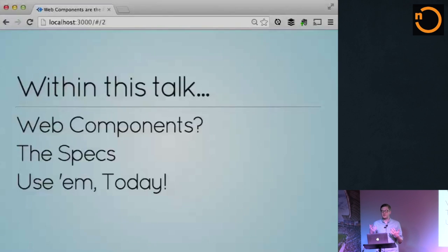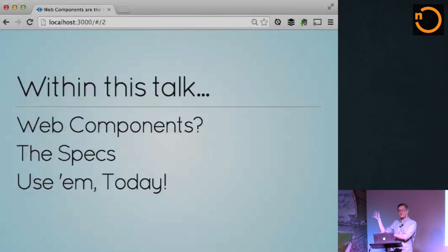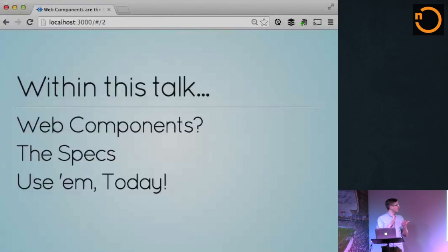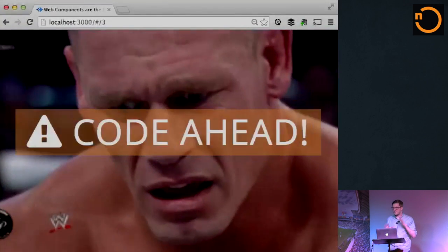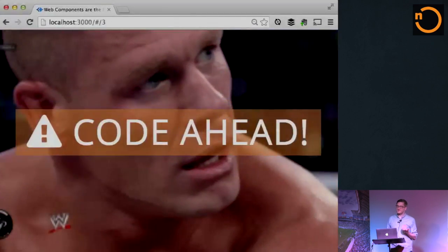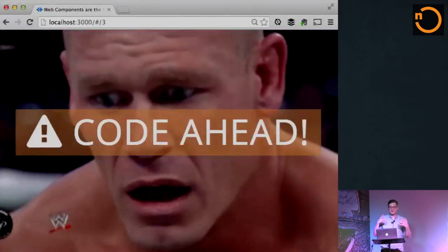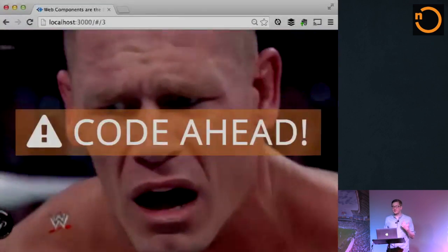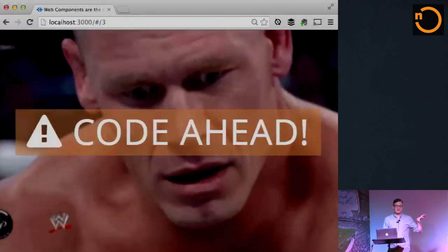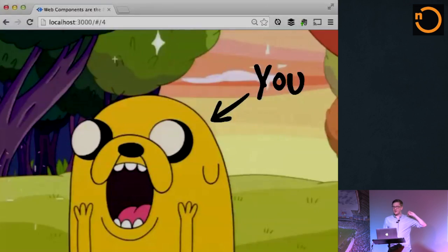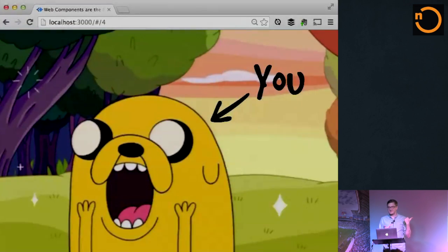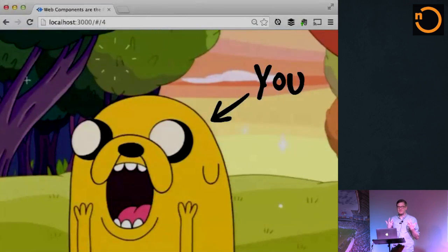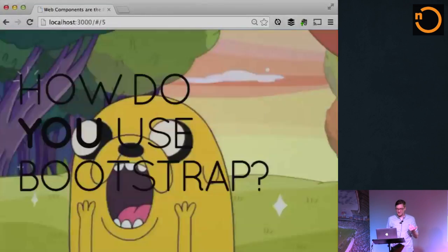I always hate it when I go to a presentation and people are like, look at this amazing stuff. You can use it in 6 years. So everything that we're going to be showing today is stuff that you can use right now. Fair warning, there's going to be a lot of code in this talk. I've given it to designers before, and they've kind of just glazed over halfway through. But I think if you hang in there, you're going to be really stoked about everything that we talk about today and everything that you learn. My hope is that you guys are going to leave tonight feeling like this. You're going to be really pumped by where the whole web platform is headed, where web components are headed, and everything that we're talking about.